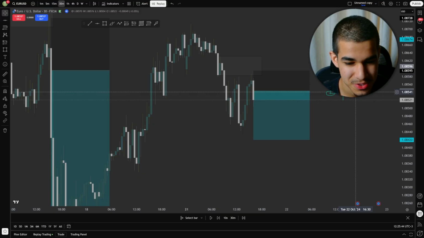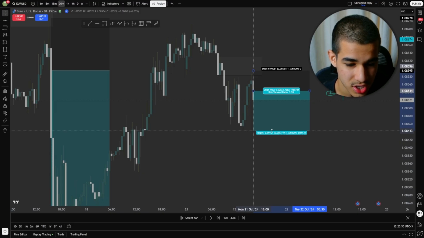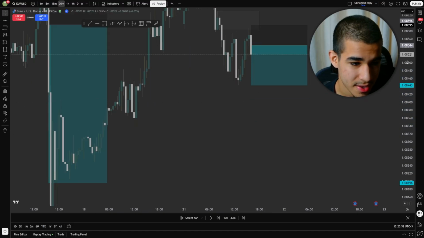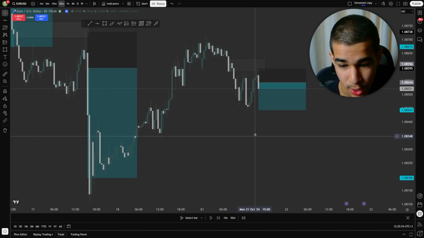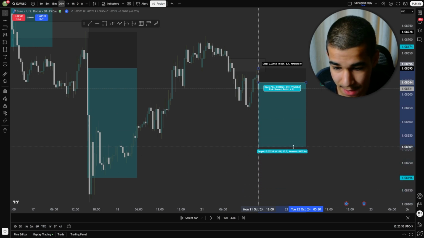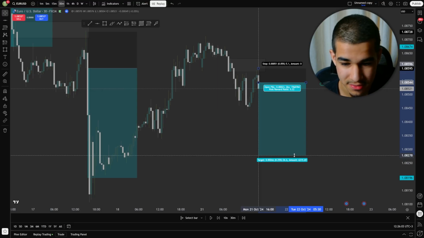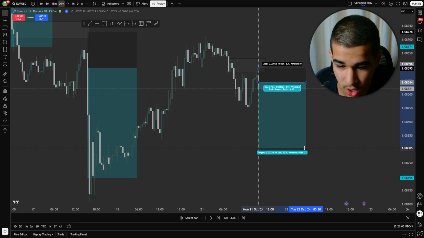But now we go into the most important thing: where to actually target. So let's say you have a trade right here. You wouldn't know where to target. You would just target 1 to 2 at the low here. But if you were a more advanced trader, you could target, I don't know, this low right here, this gap fill right here, that support and resistance right there. Everything, having risk management like TP1s, TP2s.